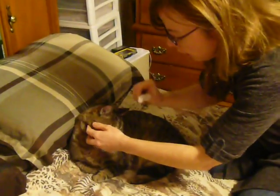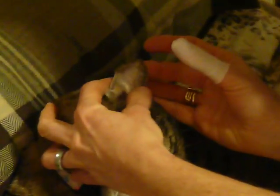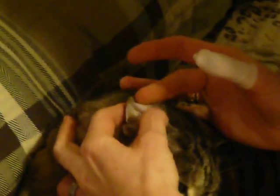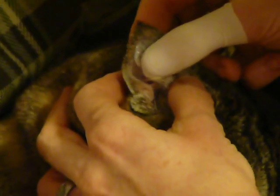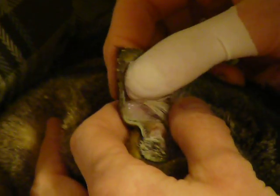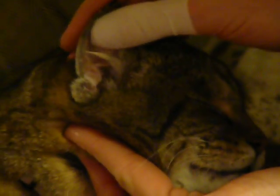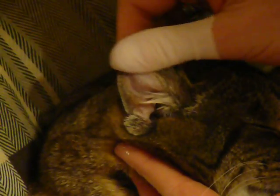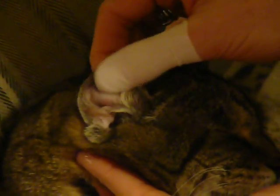So I gently take her face, she knows what's coming, and then you take the ear and you want to put it as close to the tip as you can get it. You don't want to get it down in the ear canal. You just want to rub it right there in the ear, and usually she enjoys that pretty good. Sometimes she shakes her head like this, but that doesn't hurt anything. You just want to rub it in as gently as you can. That's right, Cass. It usually feels pretty good to the cat.